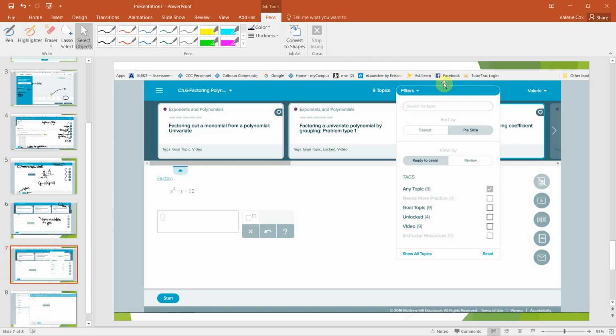Alright, on the filter page, this little menu will come up. If you would, for me, click on pie slice. A lot of times easiest is highlighted, but if you'll click on pie slice and then click outside the box. So click on pie slice. That's going to help keep your topics in order of how they are listed. A lot of times people like to just keep them in a nice linear fashion. So click on pie slice and that will help you out.